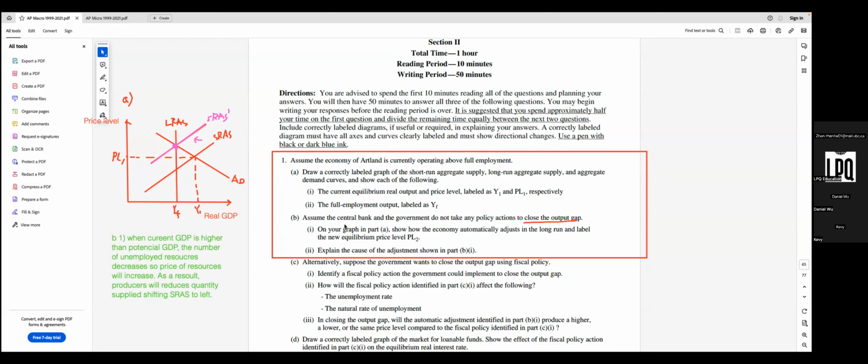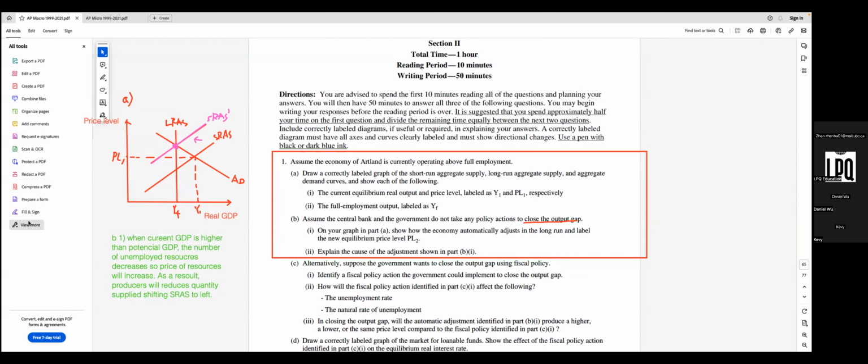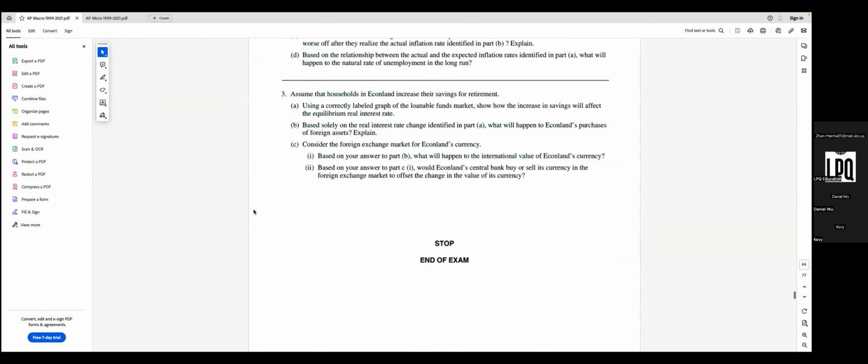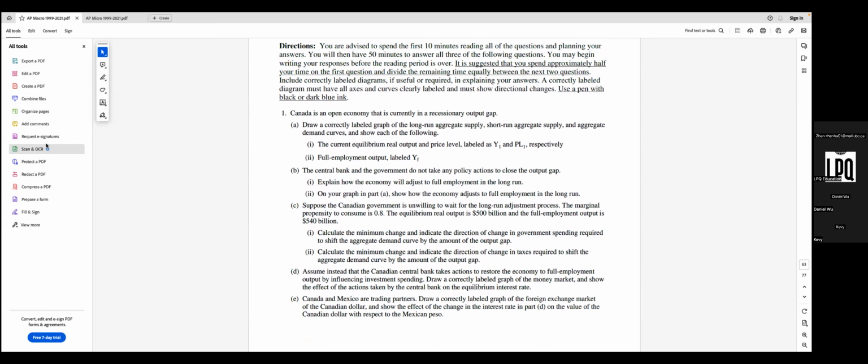And one more time, the most important thing is you need to be able to do B number two, to be able to explain how you can normalize your GDP level, because your current GDP is higher than the potential GDP. Now let's turn to another question here, very similar. This one, the country's name is Canada. So you can have a look here and think about how we can do B number one.